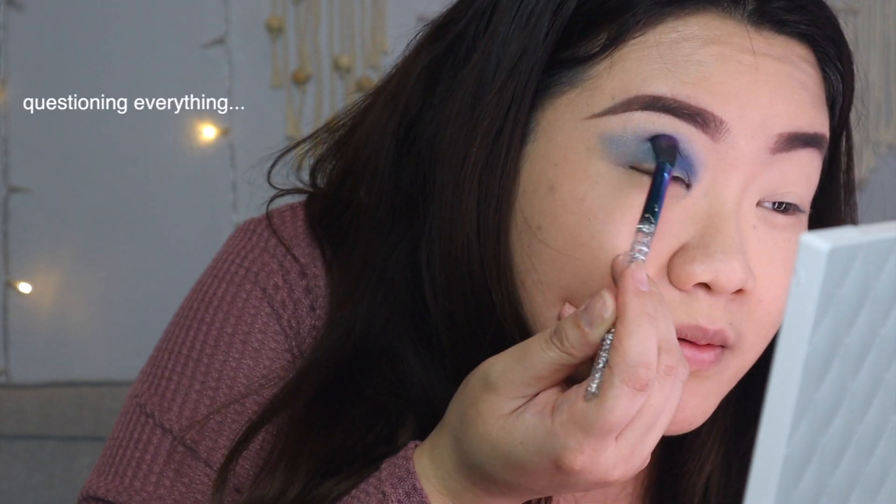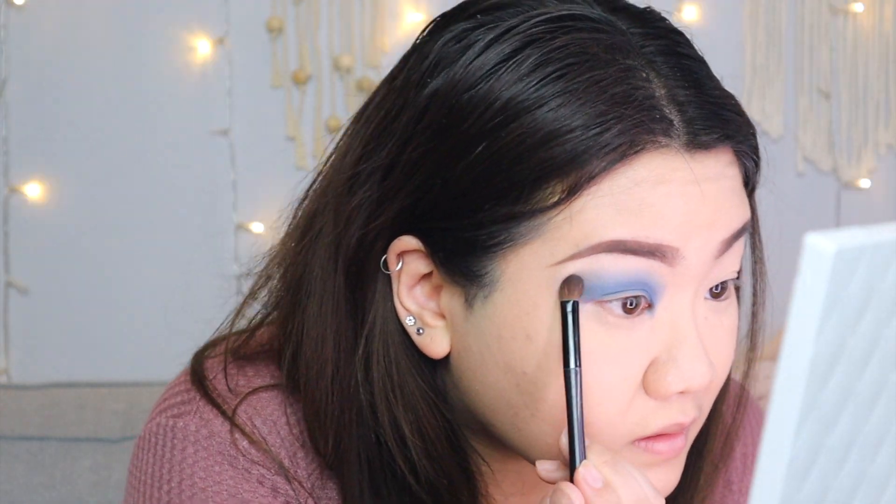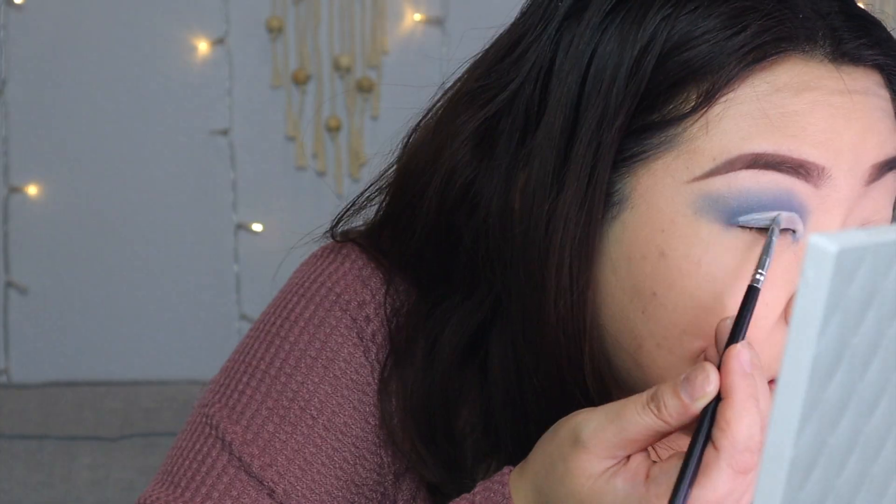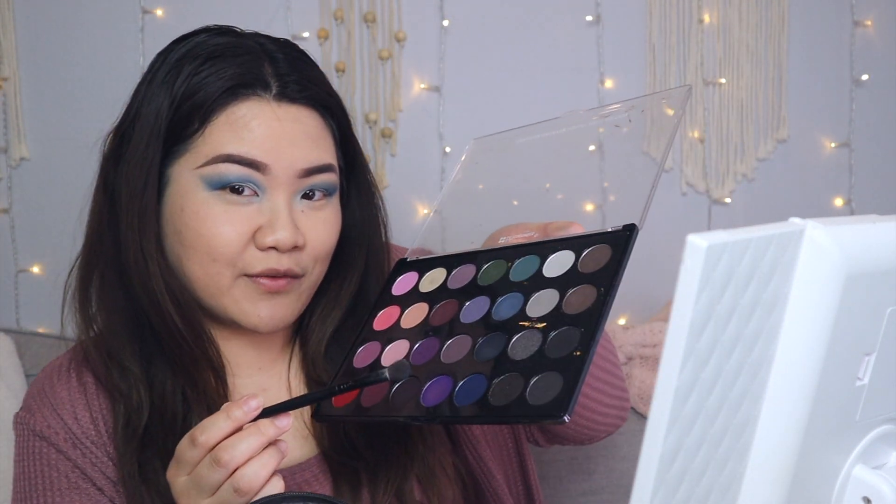Oh my god, I don't know if that's a look. Guys, it's starting to look really bad. Like I said, I'm not a makeup artist, but we're going to try to blend this out with a clean brush. I don't think it's helping. I don't know what I am doing. I'm going to try the other side and see if that works because right now it's just looking like a mess. So now that we look crazy on both sides of the eye, what I did was take this little blue color and put that in the outer V, and I'm just blending that out. We're just going to trust the process — if the intro of this look looks nice, then we got to trust that it's going to turn out okay.